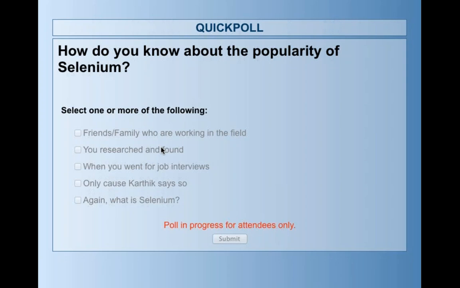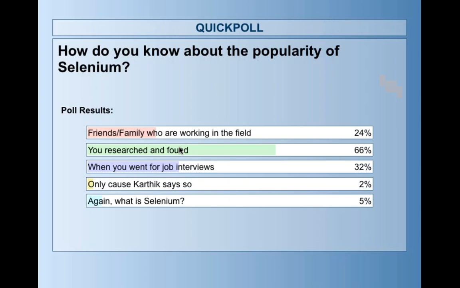And this is a more than one answer question, team. You don't necessarily have to put one answer to it. You just have to select whatever you feel. It could be more than one. So you will see that the overall votes for this will cross the 100 because a lot of you will choose multiple options. I'm very happy seeing the results, because it is amazing to see how people have found about it. So team, about 85% votes in. I'm going to close this poll and again share these results.